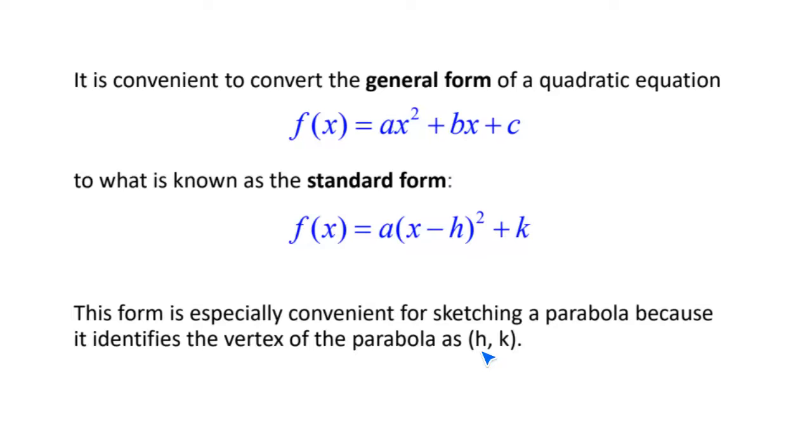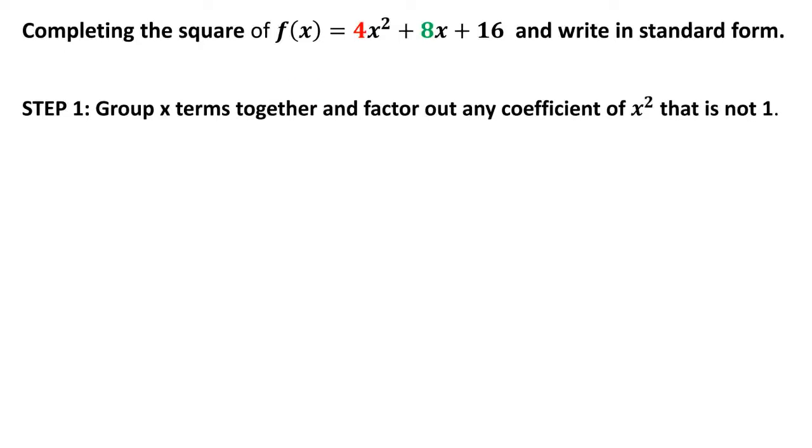So when you're doing your assignments on WebAssign, some of the questions will ask you to convert. Hopefully with our examples here, you'll be ready to answer those questions. Okay, so the method that we're going to use to convert the general form to a standard form is completing the square. I'm going to break it up into different steps. The first example might seem like a lot of steps or it's taking long, but it's only because I want to make sure that we write down each of the steps and see exactly what's happening. By the third example, you'll see that it goes a little bit quicker.